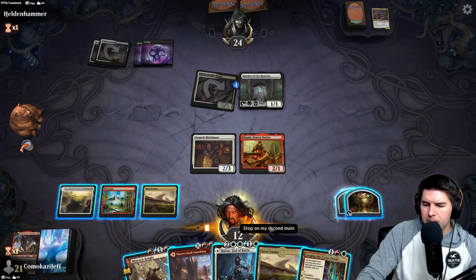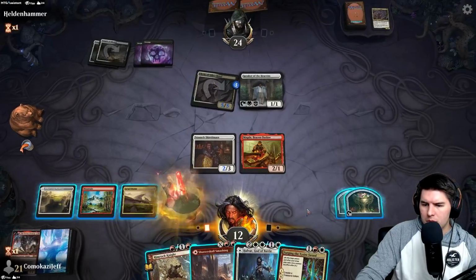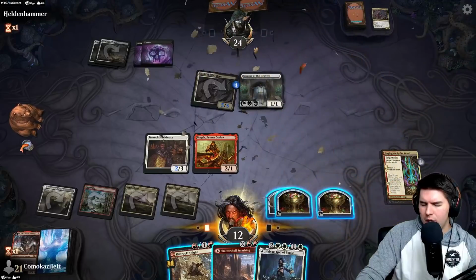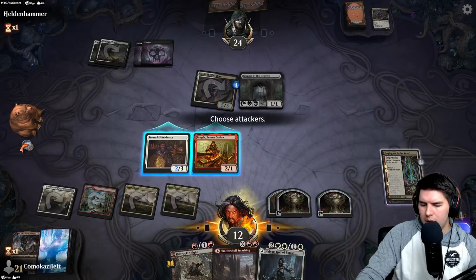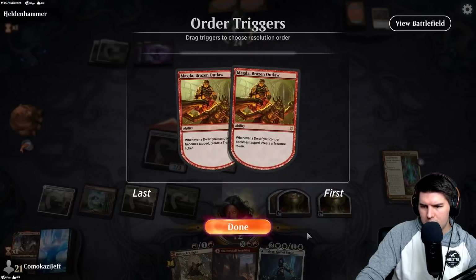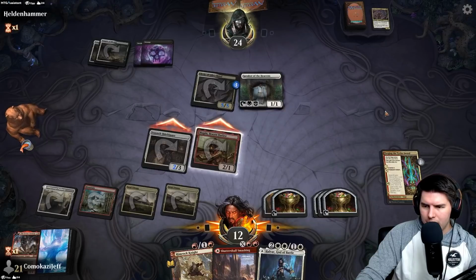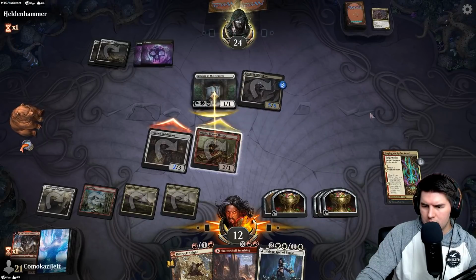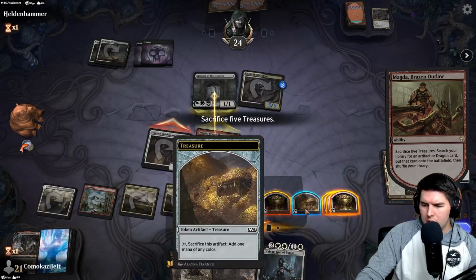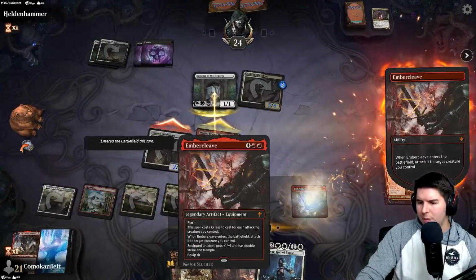Interesting. All right, so we get to dig for an Embercleave here. Is that worth it? I think so. It keeps him off of the 27 life. All right. Let's grab an Embercleave. Embercleave hits the battlefield, immediately equips.